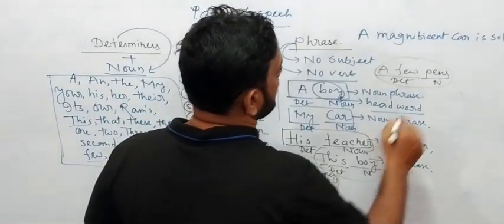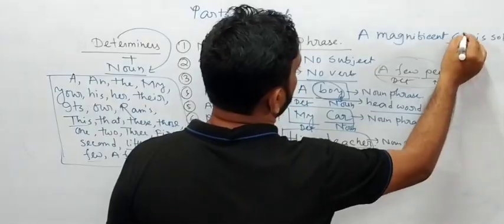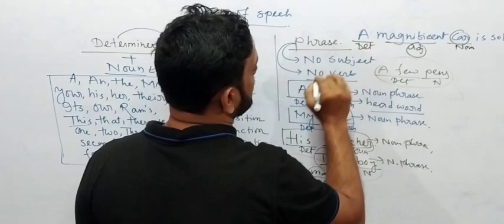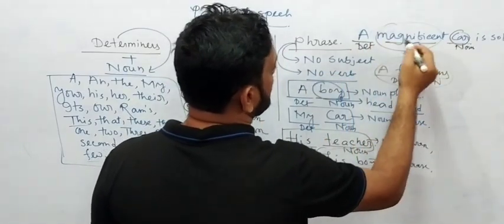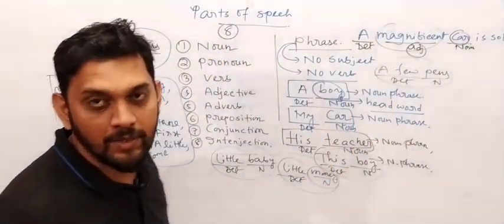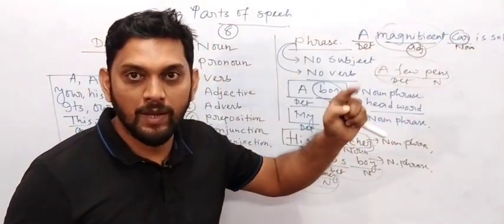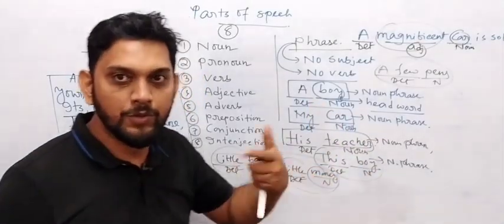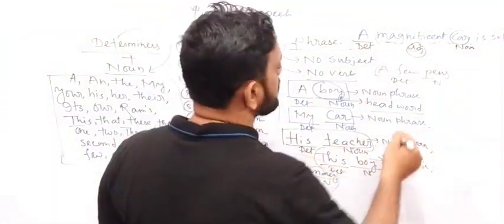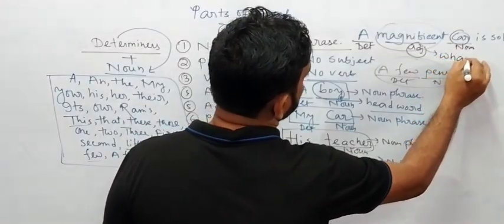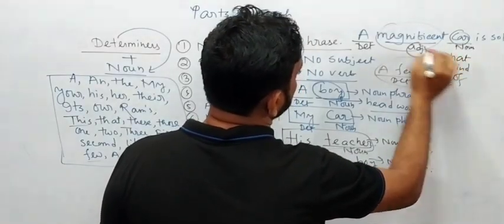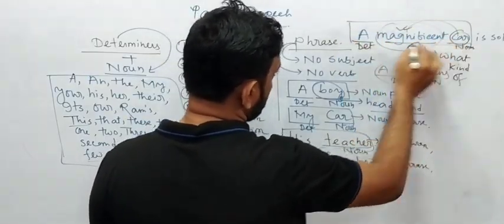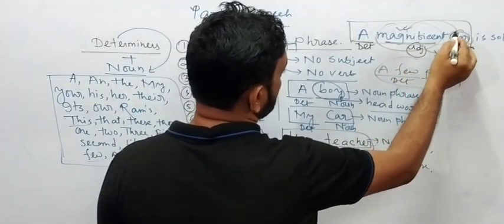Yes, car will be the noun over here because it is the head word, magnificent will be the adjective and a will be the determiner. How can we define an adjective in a sentence? It's a qualitative adjective. Last day also I discussed the qualitative adjective, which you can find by using the question words "what kind of." Yes or no? What kind of car? Magnificent car.